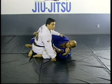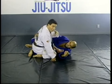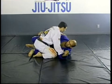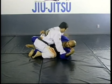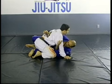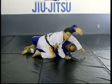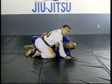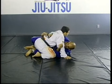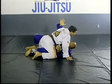Apply one position, because he's gonna try one move, I'm gonna react, and then he's gonna sweep me on that reaction. So I'm here, his arm is under my arm, he's gonna try to open his arm and throw that way to get my balance off and get my back. But as soon as he does that, I'm gonna react and throw my weight on top of his chest here. You see? Now what happened here?